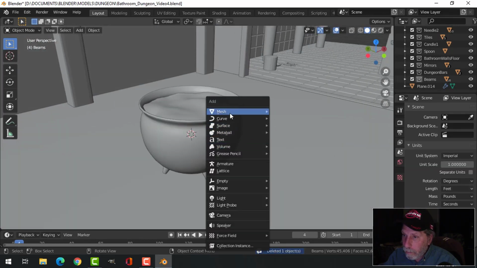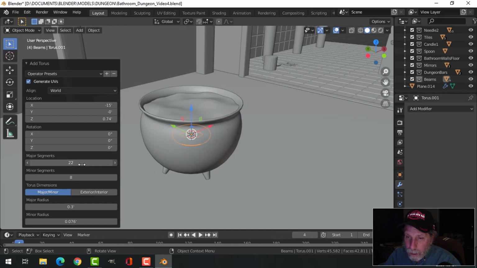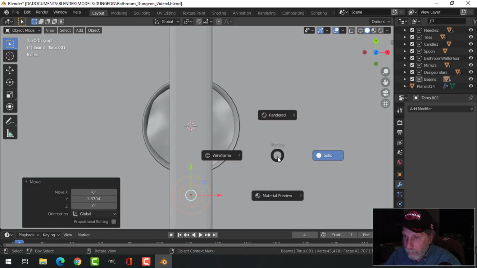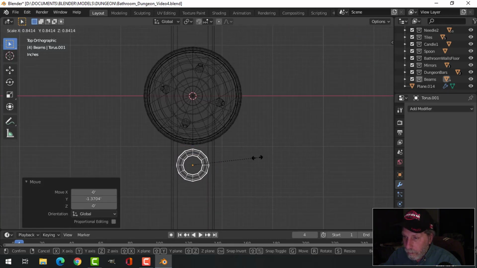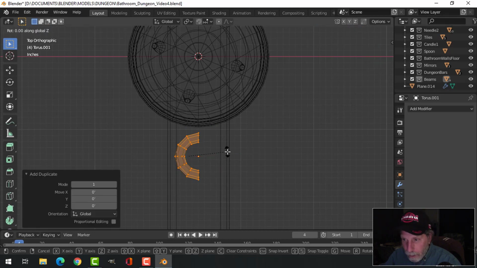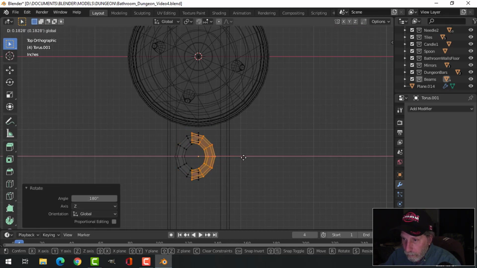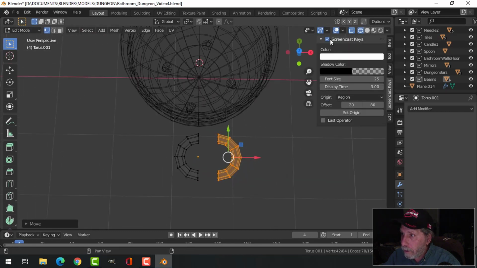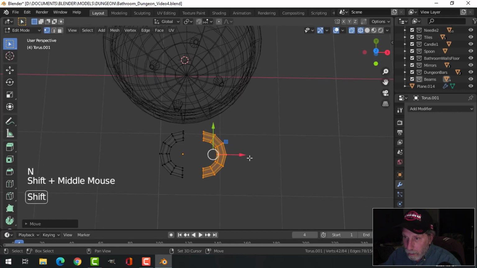Okay, let's bring in a torus. And I'm going to make this 12 and 6. I'm going to go for that. This longer, so I'm going to delete those. Shift D, rotate Z 180. Seem to have lost my screencast keys, so bring those back.